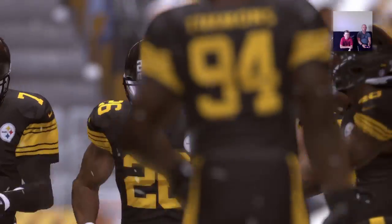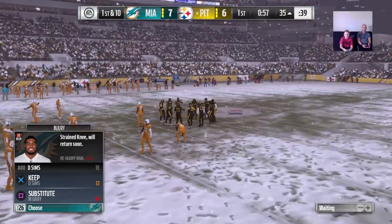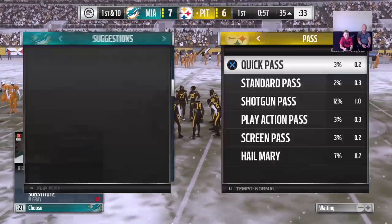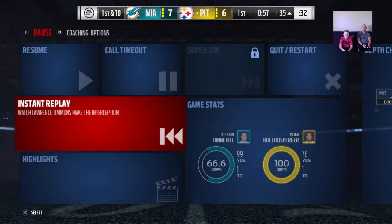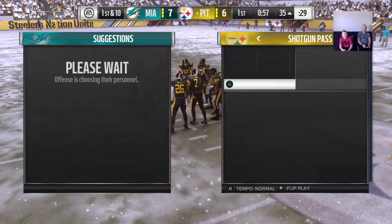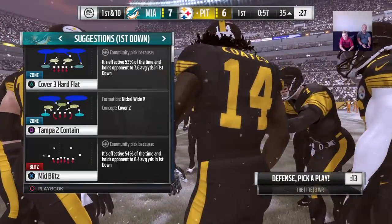Well, the Steelers offense now, they head back on the field. Recipe on their last drive that resulted in a touchdown. You know what? Looked pretty good, so they'll be hoping to do that once more. It takes me back to when we sat with the offensive coordinator and the head coach. They felt pretty good about their game plan. Amazing. Let's see if they can come back and put together a similar drive.